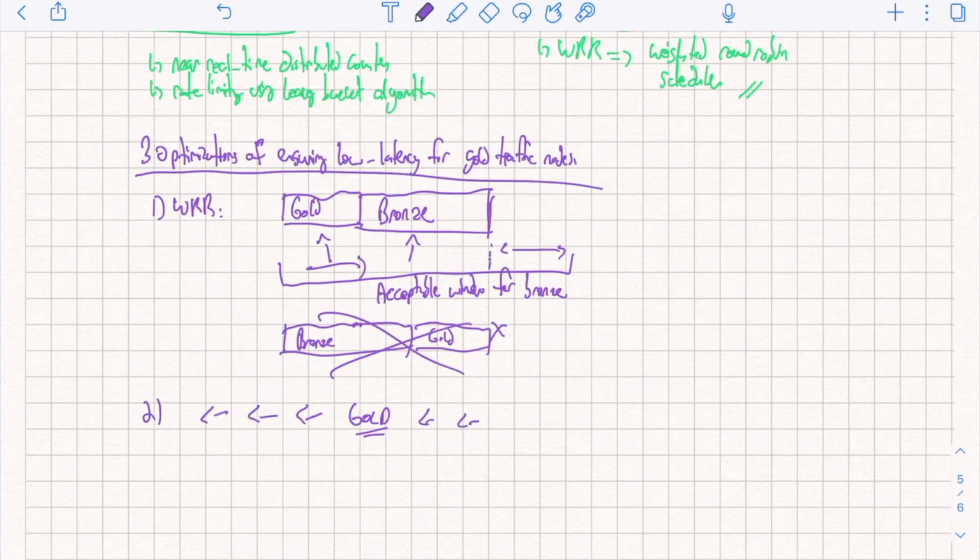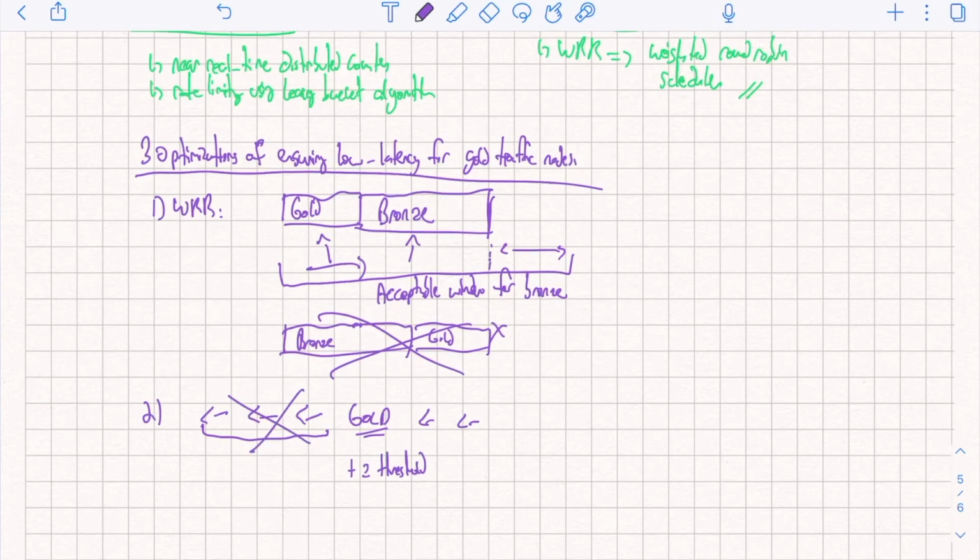We may find that the disk may rearrange I/O traffic requests to service a non-gold prior to gold. So if we are about to service non-gold prior to gold, Tectonic will actually stop scheduling non-gold requests to disk should there be a gold request pending on the disk for a threshold amount of time. So T is greater than or equal to threshold. It may not service non-gold requests for the time being, and gold gets fast-tracked to the beginning.